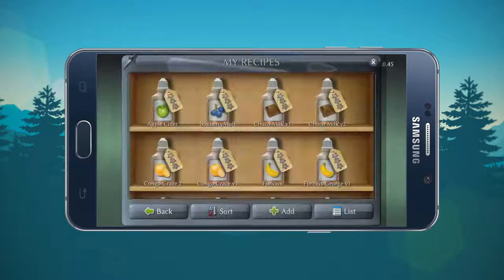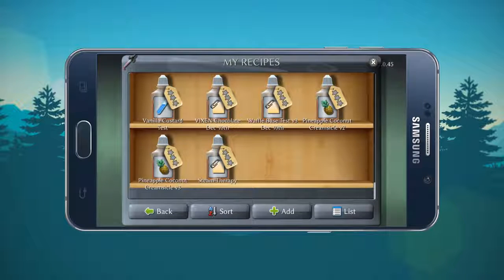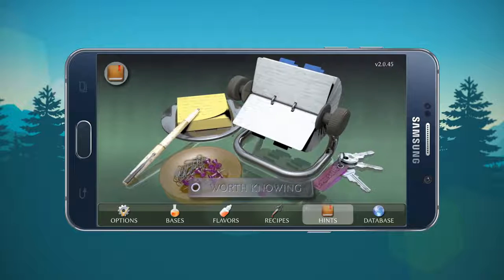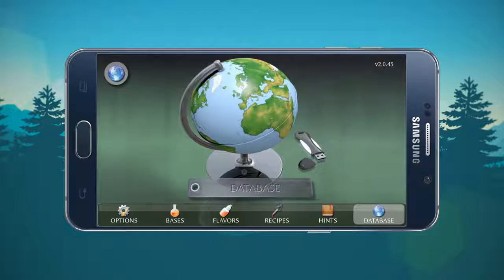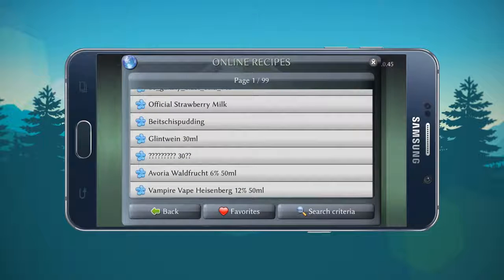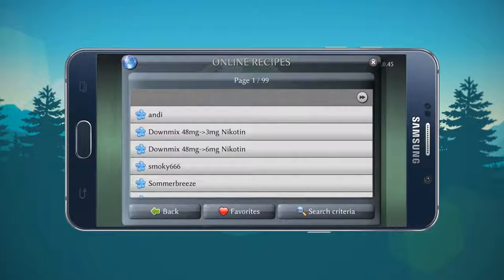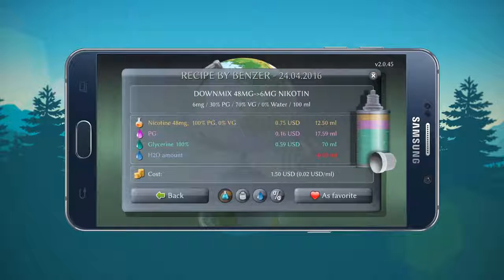You go back, and if you choose to save it, you just simply hit save. So as you can see, let's find it. Should be down here. Steam therapy. There you go. Moving on to hints. Now this is all stuff that you can find on Google, so it's not really a selling point of the application. The database I have actually not explored. It appears that there is a ton of user recipes shared with the public here. So you can go ahead and look through here once you get the application and check it out.